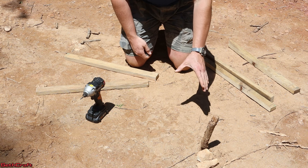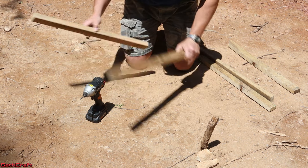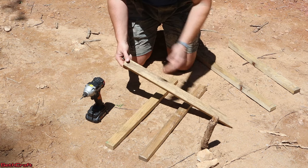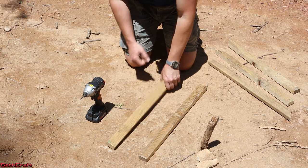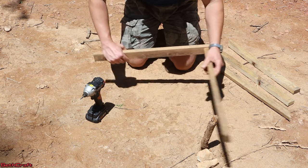Now that I have the general idea of where the corner of my building is going to start, I've got some batter boards. This is essentially three stakes. You would ideally want these to be a lot taller, but for my little structure right here this is going to be fine. So three stakes and I've got these two pieces which will be set at 90 degrees.